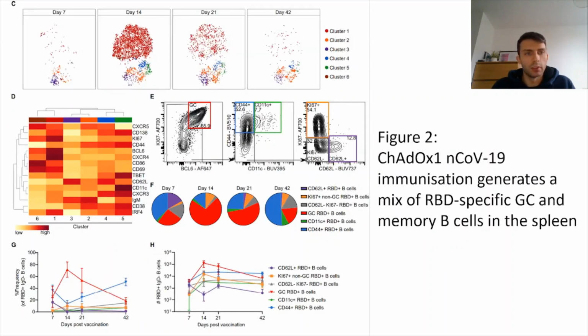And we performed similar t-SNE and quantification analysis, finding all of the same clusters and all of the same conventionally gated cells, with the addition of one extra cluster shown here in grey. These are the Ki-67 negative CD62L negative cells, which we presume to be some form of early progenitor, which predate the germinal center formation. And then we have the quantification here in G and H. So largely the spleen recapitulates the data that we saw for the lymph node.